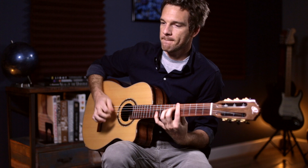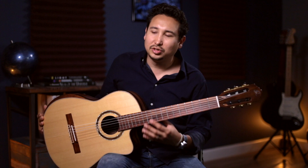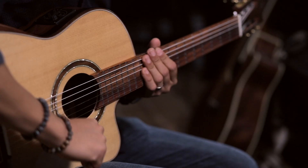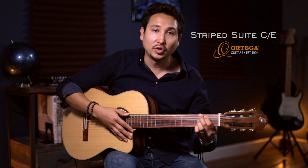You should consider getting an electric acoustic guitar. I remember my first electric acoustic guitar — it brought me so much joy. If you're trying to decide whether to get an all-acoustic guitar or an acoustic-electric guitar, I think it's nice to have the ability to connect to an amplifier or to a PA. If you go to an open mic and you take your all-acoustic guitar, you're going to struggle so much trying to position the mic in the right place to get the full sound of the guitar. It's really handy to have the option — you're going to enjoy an instrument like this. Check out the Stripe Suite from Ortega Guitars.